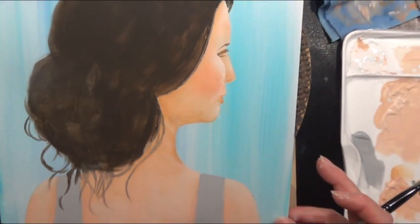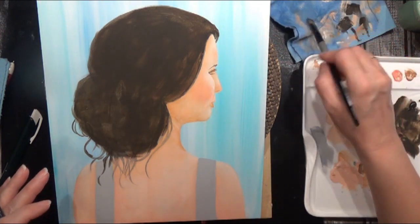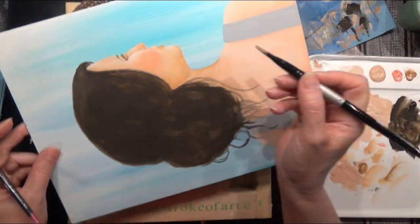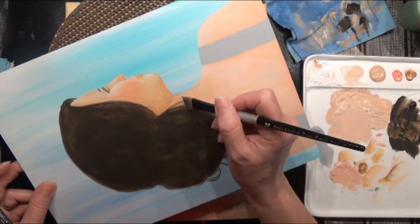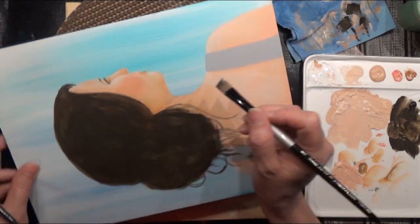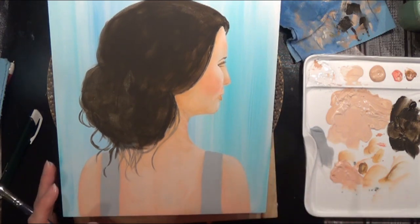Okay, wide angle out, because wide angling out really helps. I think once we get her eye done in there, it's going to really help that. So that's just a tiny bit darker than what I want. So I'm going to just take my straight flesh color and go over that, and hopefully that should tone that down just a little bit. And we'll let that dry and see how that looks. But I think it's coming along nicely.